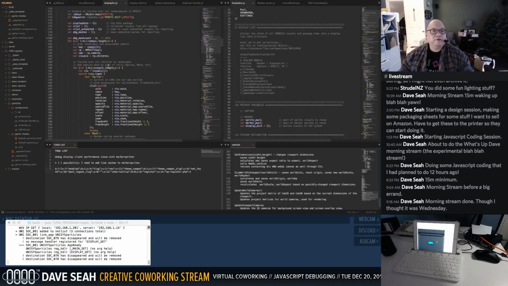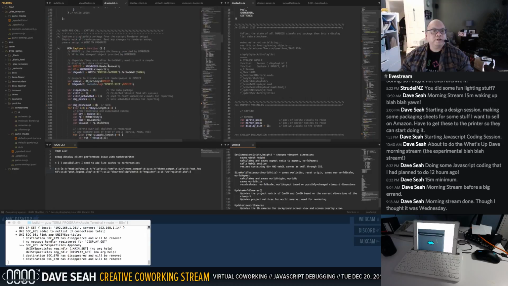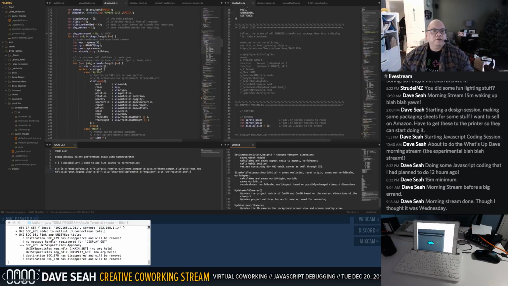So I think one thing we'll do is when we're doing the capture, we want to truncate these. Truncate vector values.